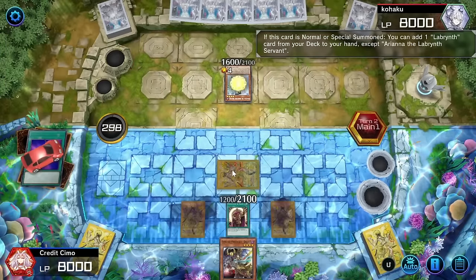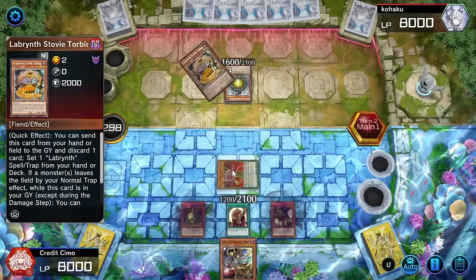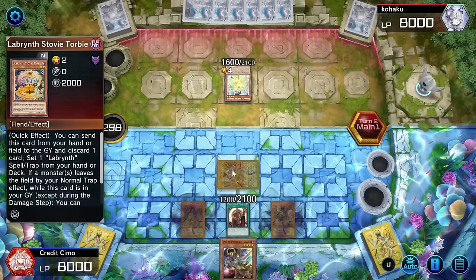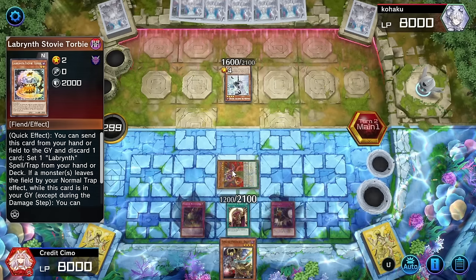This is a deck that's just like an auto loss. Every single time, we cannot beat this deck at all. I don't think you guys understand it. And some of you tell me to stay. It's like you want me to suffer. Who wants to? I don't want to suffer.